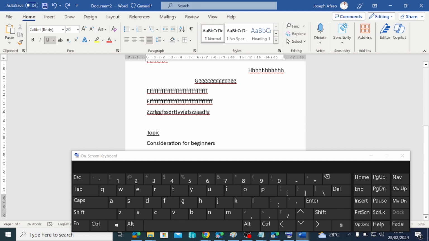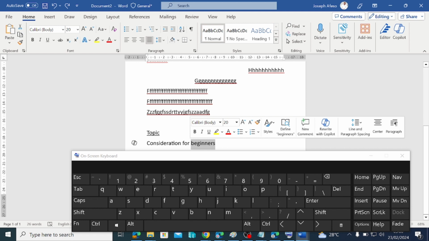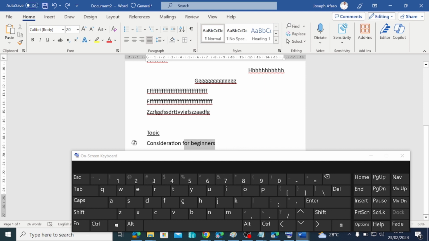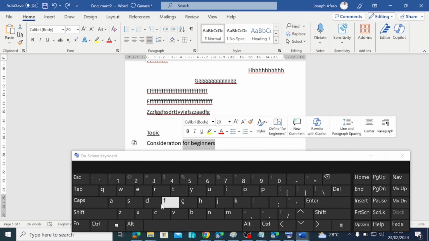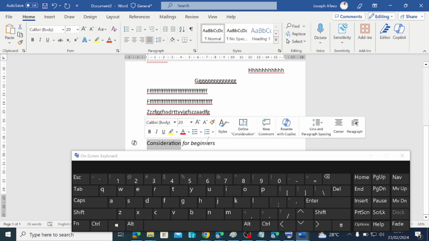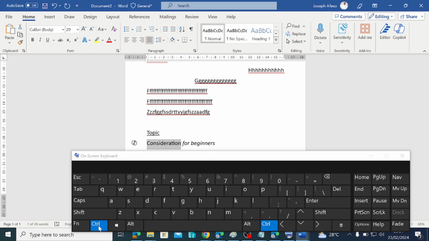If I want to act only on this word, I can highlight it this way by stopping here, or I can double click on the word and that will highlight it for me. But if I want to work on these two, it's fine. I can just do Control plus I and only that will be slanting. If I want to embolden just this back part and leave the front, you can do Control plus B, which I've shown you earlier, and you'll see that this is not slanting but it is bold, and this one is slanting because it has been italicized. Making sense to you, I guess.